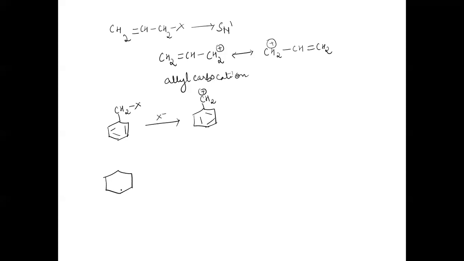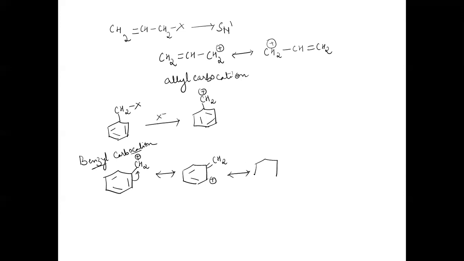So we have already learned this. Let me write the resonance structures for this. CH2 plus, right? These are the resonance structures of this benzyl carbocation, with the positive charge here. So the benzyl carbocation which is formed is stabilized by resonance even in this case. Let me write the resonance structures of this. There's a positive charge here. This is CH2 again. So many resonance structures are possible for this benzyl carbocation.